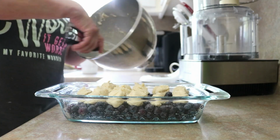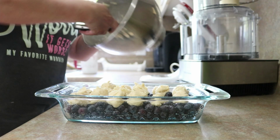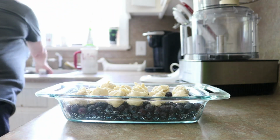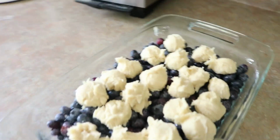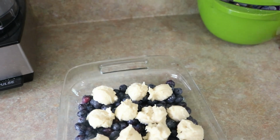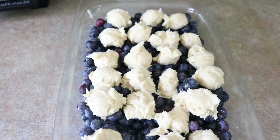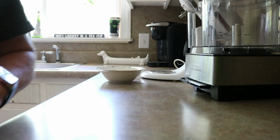Okay, so here's what we're doing. Even-ish. We're not perfectly even over the top of this. That little bare spot right there. See? All done. All right, so here is our cobbler. So here's what we look like, y'all. Let me scooch them over a little bit. How about that? All right, 375 degrees. We're gonna pop that in, and when they're golden brown and gorgeous, I'll be back and show you what it looks like.